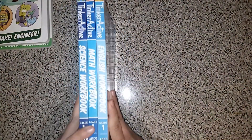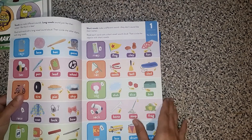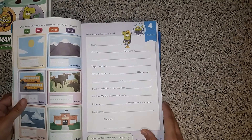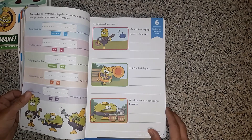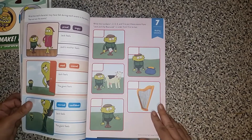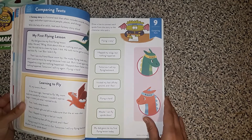We'll go a little bit more quickly through the level one books. So again, they are all color coded and the level one books are this graduated blue. If we look at English first, just kind of take a little bit of a look at what's coming — so it looks like it starts out with some alphabet review, and by section three we're already moving into word building. Now we're into vocabulary, word meanings, working with unknown words, and they're talking here about a conjunction. So that's great. Reading literature, reading informational texts, and comparing texts.